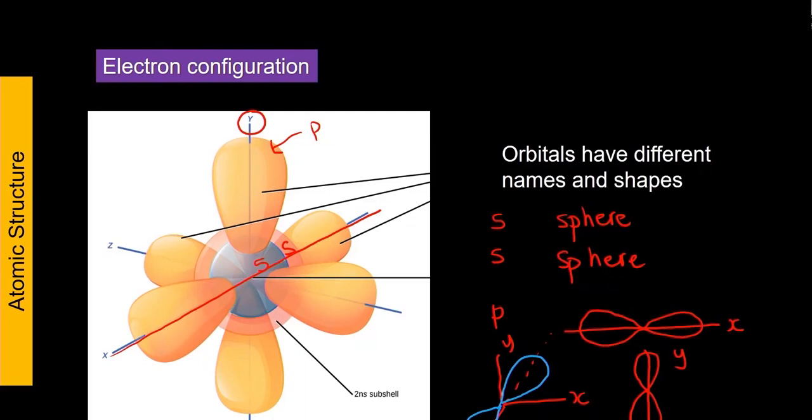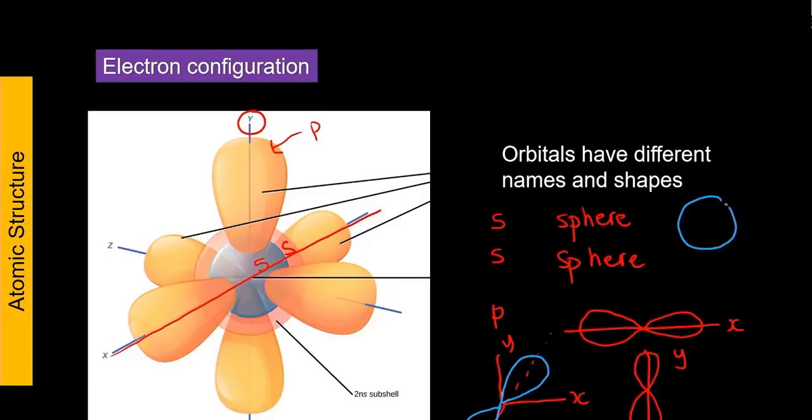So those are the three shapes. The p orbital is a dumbbell shape or a figure of 8 shape. It lies on 3 planes or 3 axes, the y-axis, the x-axis, and the z-axis. And then the other shape that we have is the sphere. It is the 3-dimensional circle, okay, and that's the s orbital.